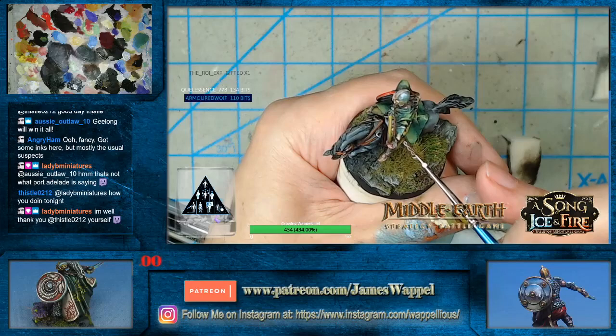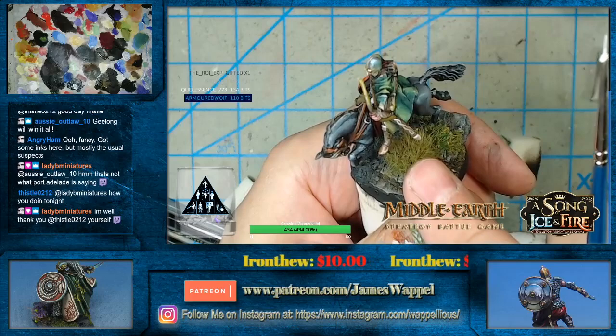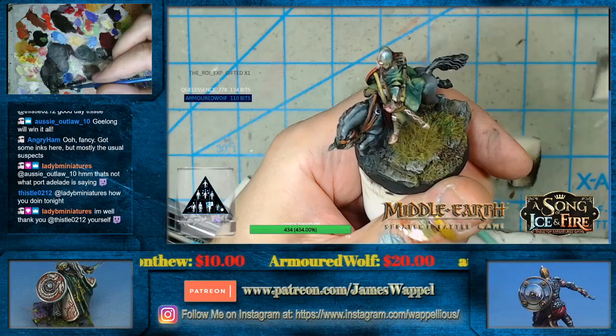So, yeah, clearly I can't do freehand in oils. You can't do that, which just happened. That is not possible. You can't do that.